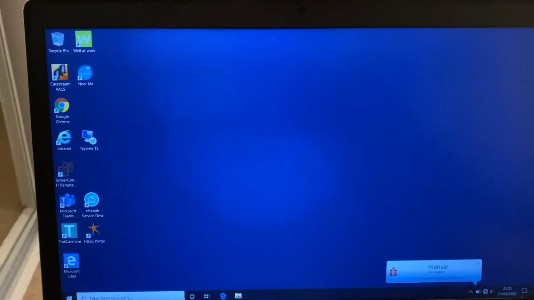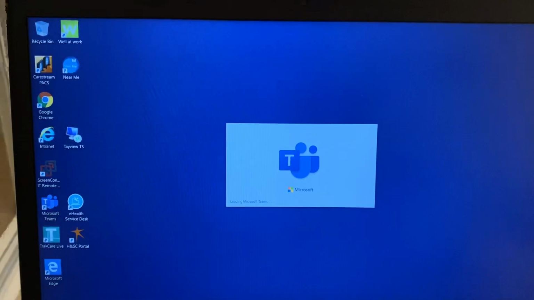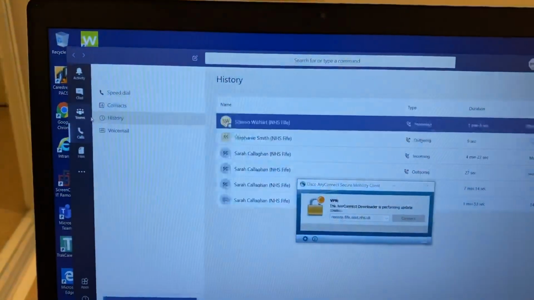And then most of the computers will have a separate folder that you don't see on mine. You will see some EMIS icons and things like that. Really important: don't click on any of those EMIS icons. You must click into the folder that basically says something to do with servers. You double click on the folder.